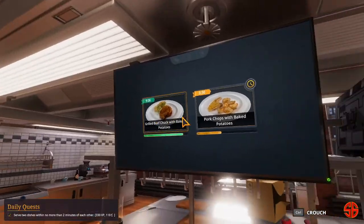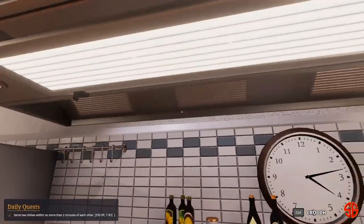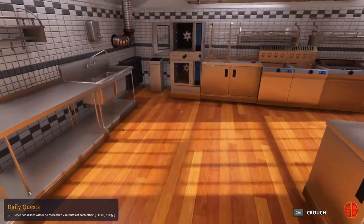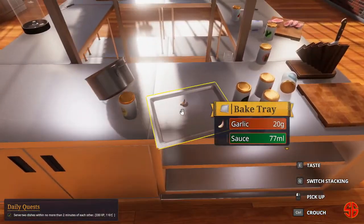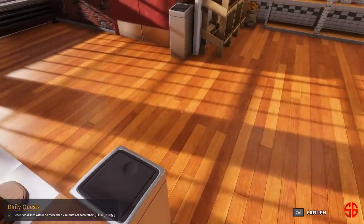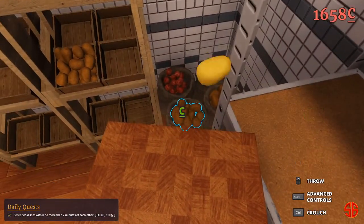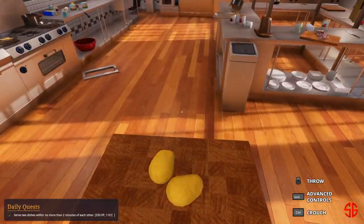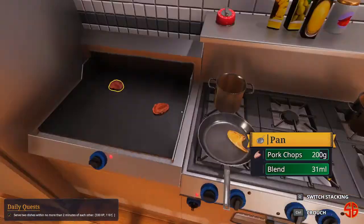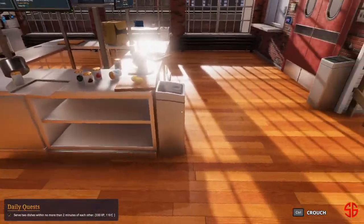This episode is going to shit real quick. Wait, don't the pork chops get potatoes too? They do. They get baked potatoes. God, I suck at this game. I suck so bad. Okay. I enjoy it, but I suck at it. Something fierce.